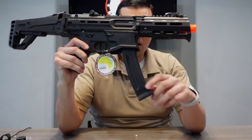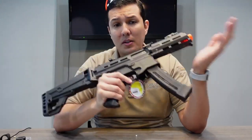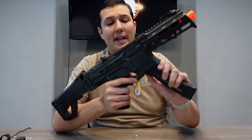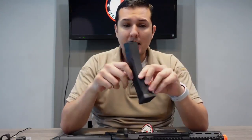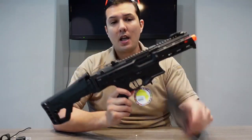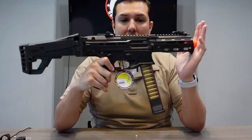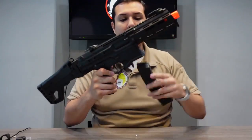Moving down, we have our patented magazine. This is going to be 130 rounds and we're also going to feature a 170 round magazine. So if 130 rounds isn't enough for you, you can buy the 170 round magazine. Just to give some comparison: the MXC9 is compatible with the PCC45 magazine. This is the PCC45 magazine — it's a little bit more bulky with the fake bullets inserted with the shells. Or if you want the standard MXC9 magazines, you can put those in as well.